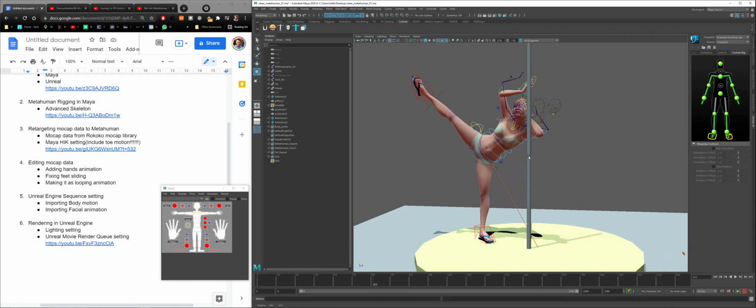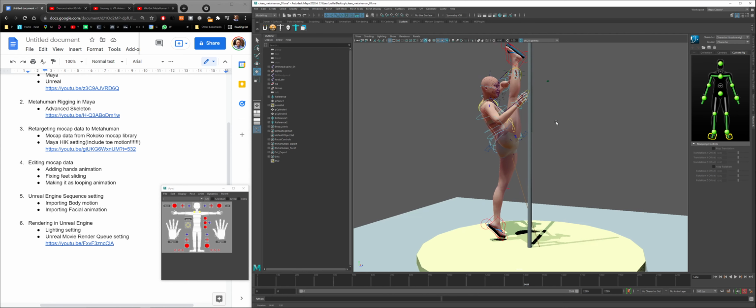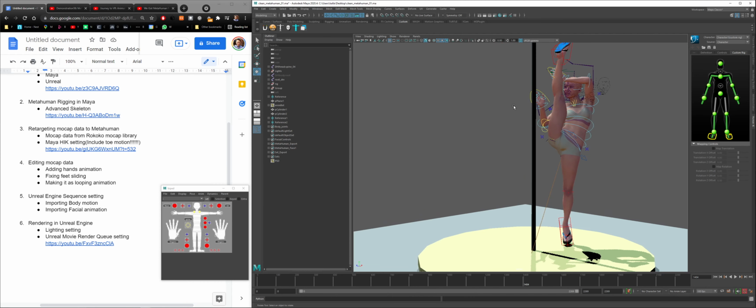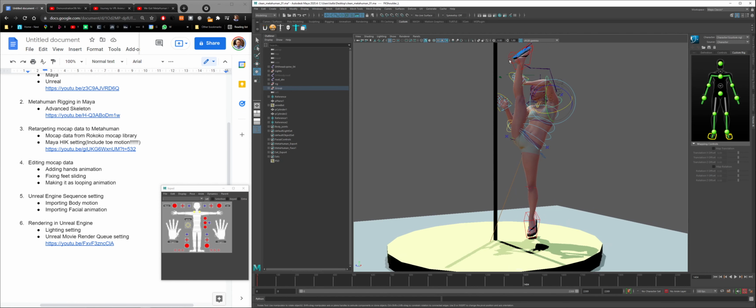I think in this scene I already changed that retargeting option, but when you do this same procedure, you may see something a bit different. If you see some bad result when you retarget, like it's not the right pose, or the arms are not in the right pose, you can go here.